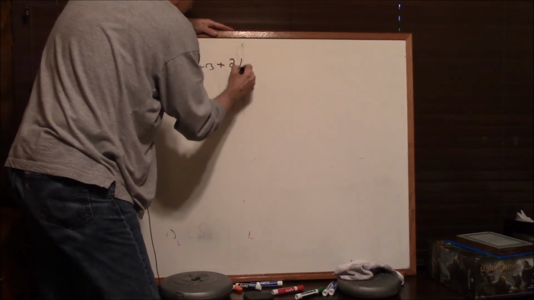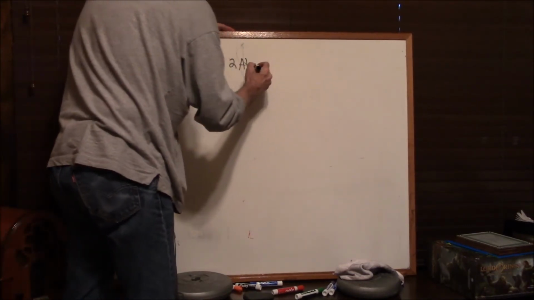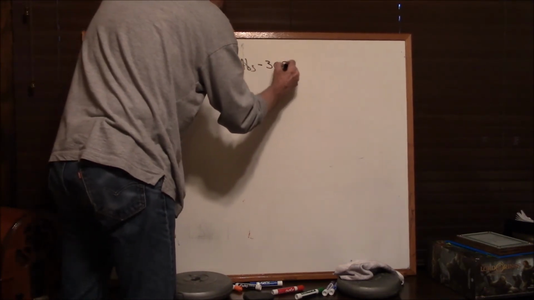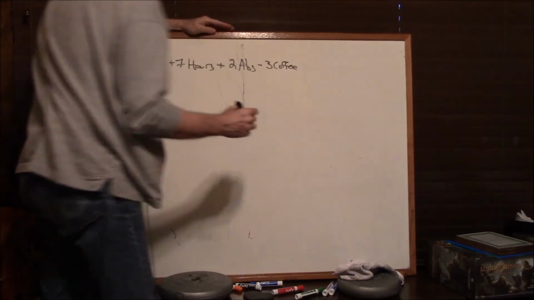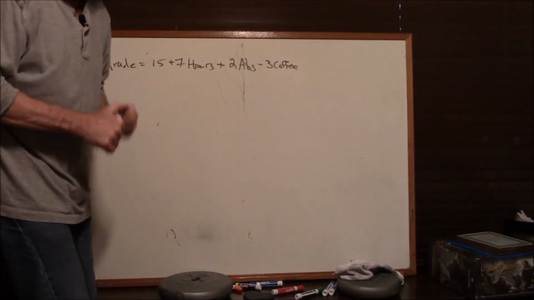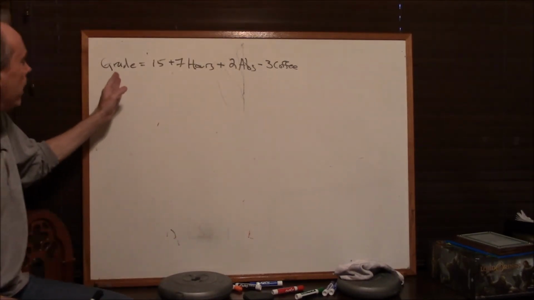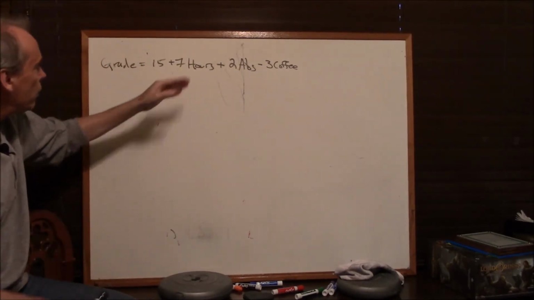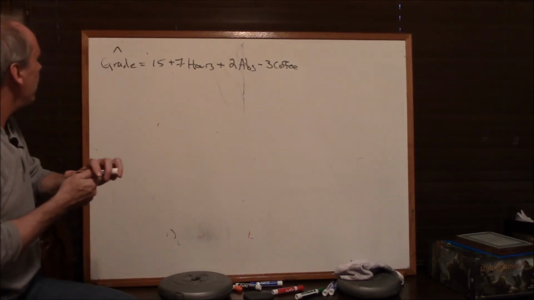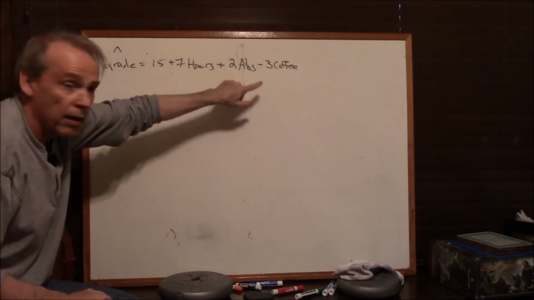Plus 2 times absences and minus 3 times coffee. Okay. So let's say you ran a regression on how students do on exams. And the regression you ran was grade as a function of, and I'm going to put a hat over this so I don't have to put the residual at the end. Grade as a function of hours of study, number of absences, and cups of coffee.